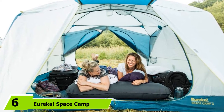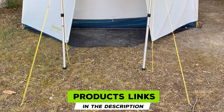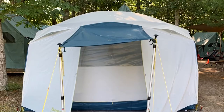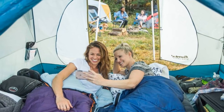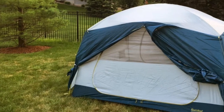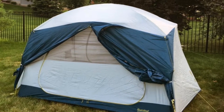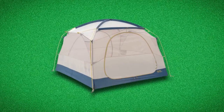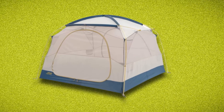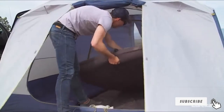The number six position is dominated by the Eureka Space Camp 4 Person Tent. It was carefully designed to be a go-to full-size tent for families who love camping. It has generous headroom and ample living space for parents and children to relax and sleep. It is a three-season tent with a rugged 7000-series aluminum frame that shrugs off any storm. Campers will love the high/low vent air system which is easily adjusted for ventilation and climate control. It features a 68D polyester taffeta fly and floor with 1500 and 1800mm coatings to keep moisture out. It has two massive doors and vestibules for easy entry, and the rainfly has zippered openings for the front and rear doors and windows.